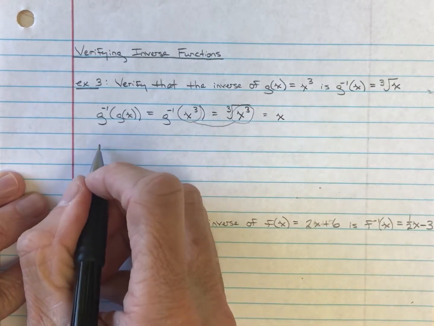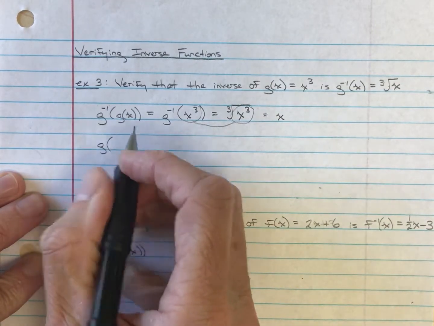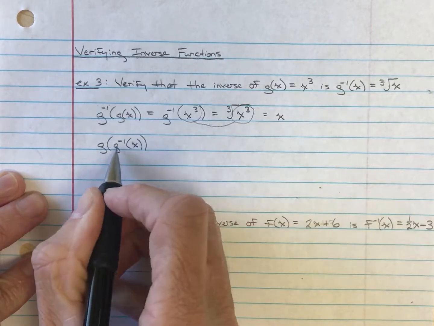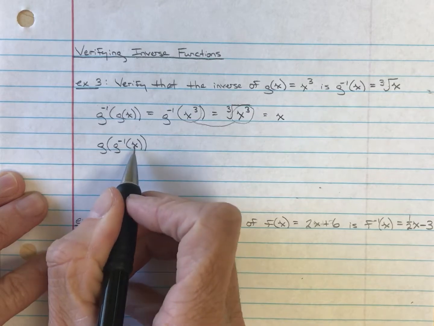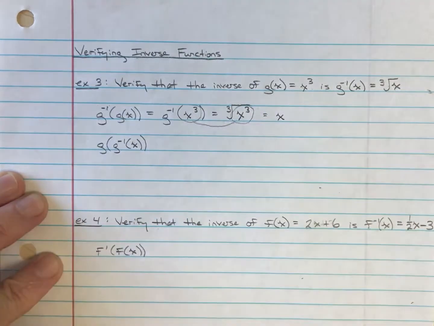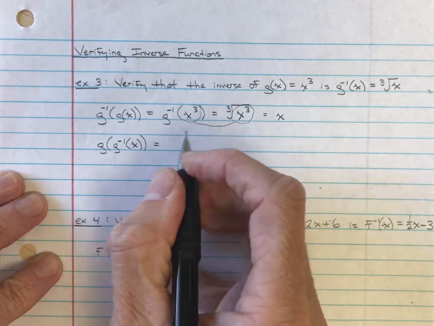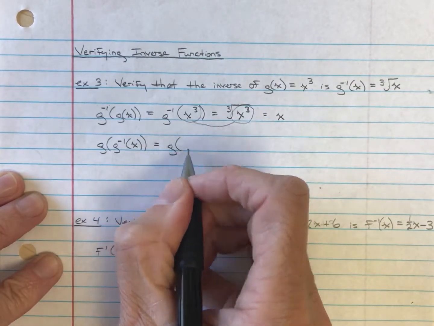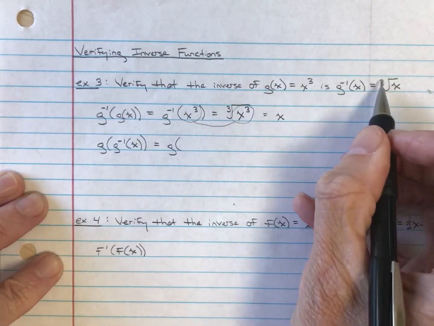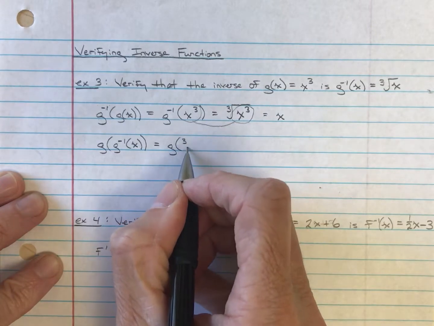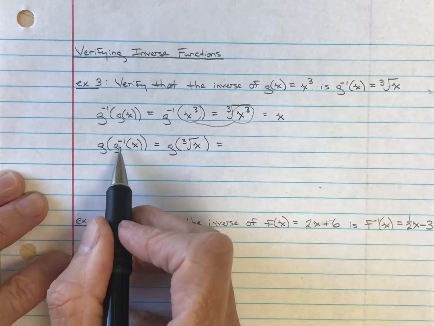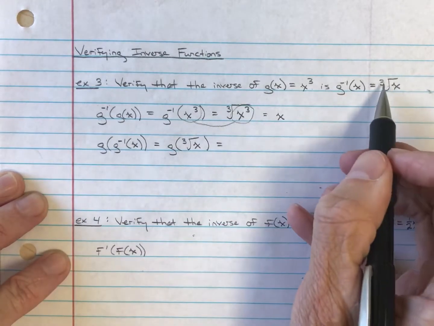Let's verify the other direction, and let's start off with the inverse function. Do the inverse function first. Remember, the inside function goes first. Do the function second, and we should get back and undo. It should undo itself. The g function says this goes into the g function. Well, that is this, so this is the cube root of x. I replaced the inverse function with what it is.